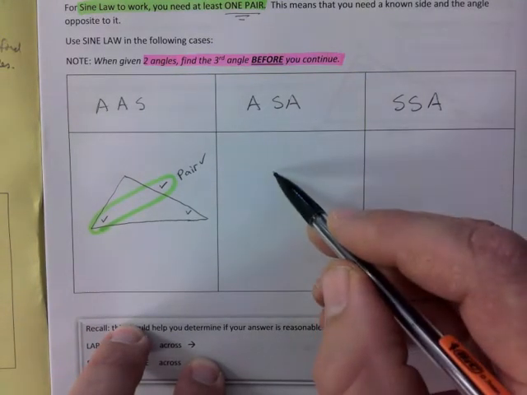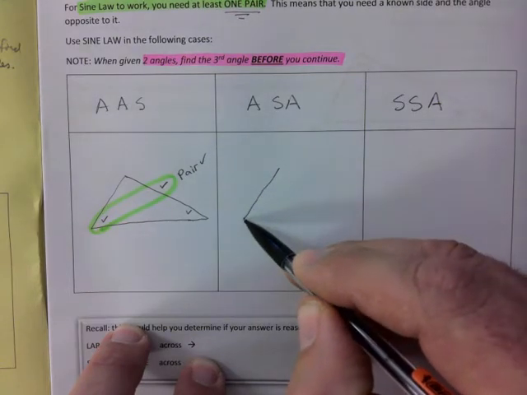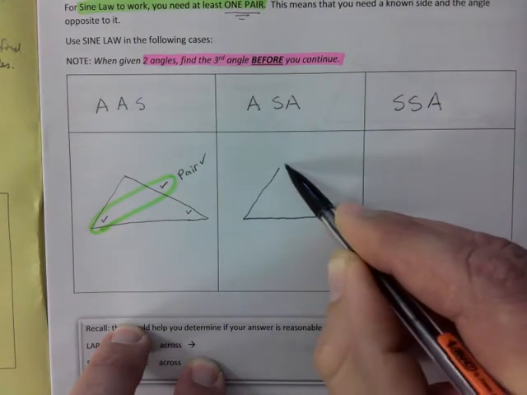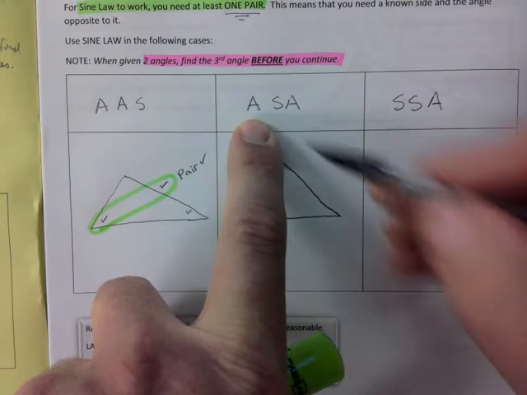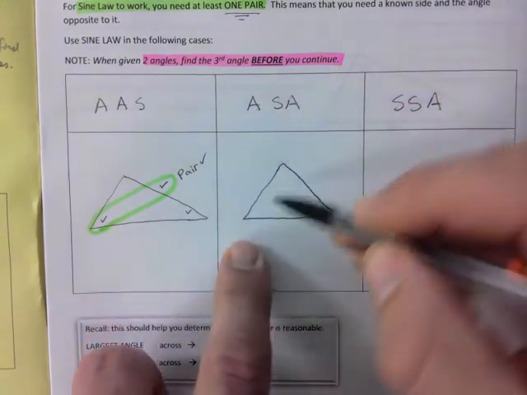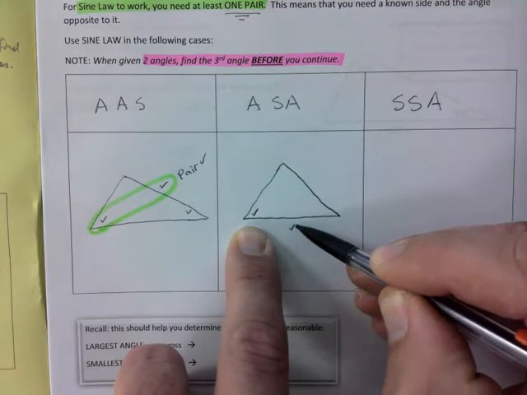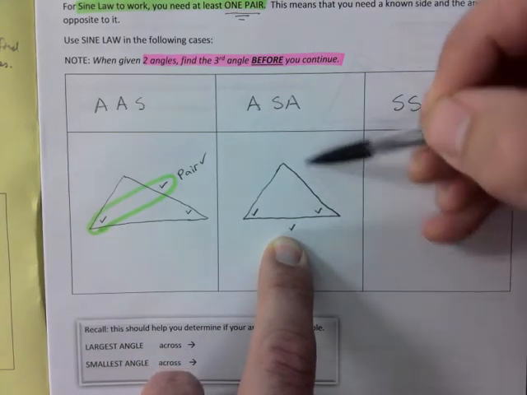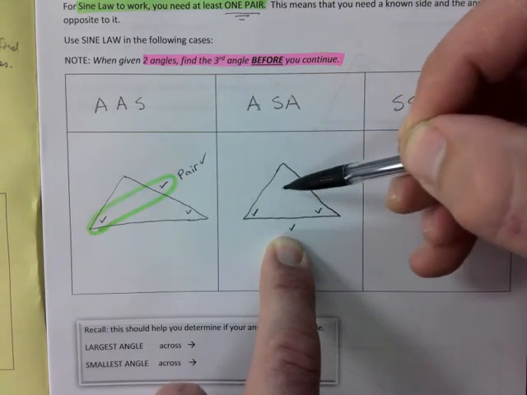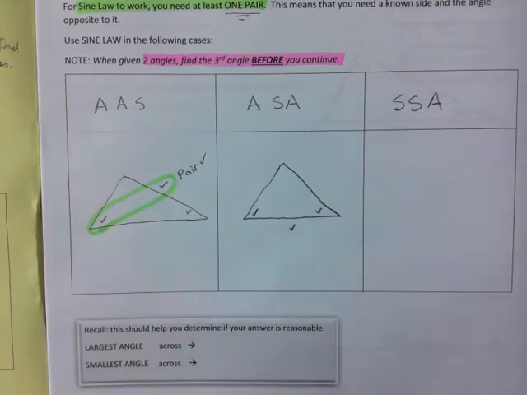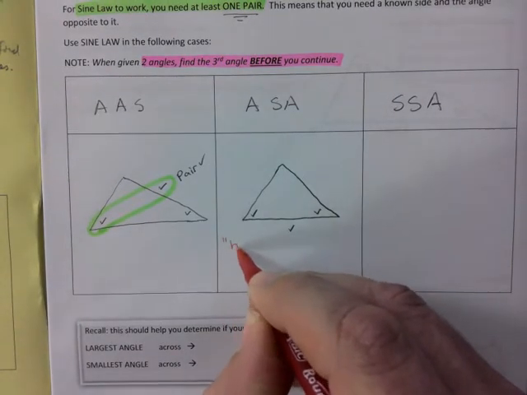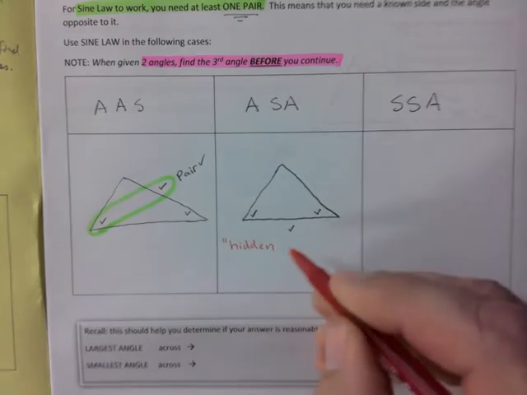Then you have angle side angle. And just focus on the way the letters are. Angle side angle, it means that you'll have that consecutive order. So you could have angle, you have a side in between them and another angle. It wouldn't matter where you start talking angle side angle, you would end up with this scenario. And does this look like you have a pair? No, this is what I call the hidden pair.